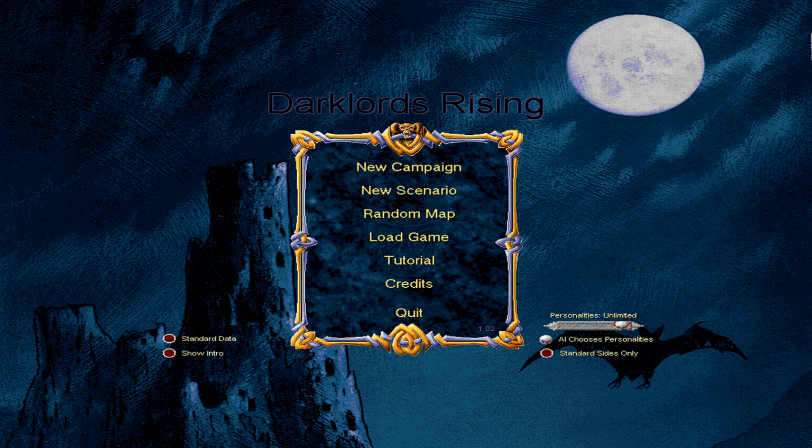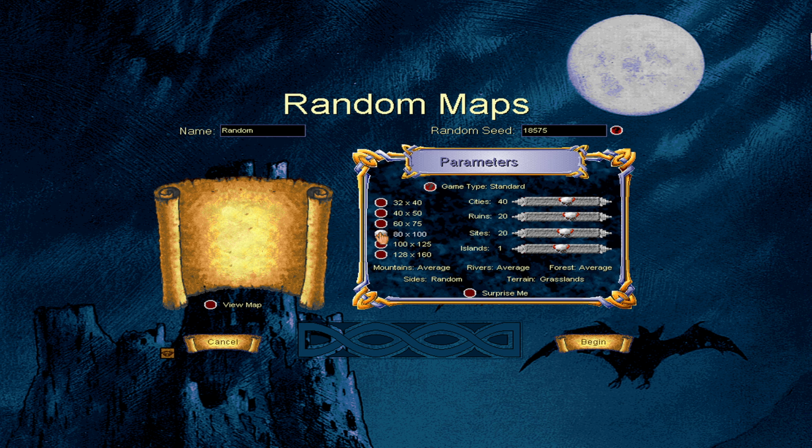So what I'm going to do is, there are campaigns in this game, but I don't really like playing campaigns anymore. So I think I'm just going to play a random map, and it's going to be a procedurally generated map. We're going to play on 80 by 100, 40 cities, 20 ruins, 20 sites, and 1 island altogether. And I don't know, maybe I'll make that 2. You'd have to go across the sea, wouldn't you? That might be interesting. I think that might be an extra islands. Let's put that on 2.